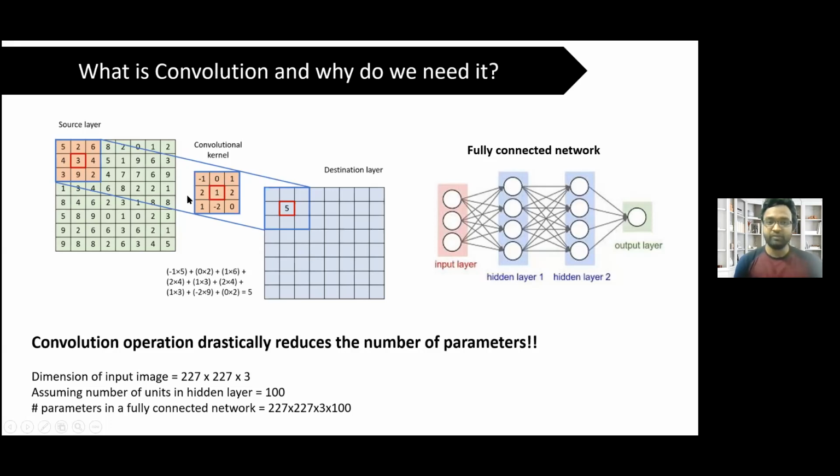But with the convolutional trick, we only need to learn these 9 numbers. So the number of parameters is reduced by a factor of 9. Although you can have many kernels, it's still a lot fewer than what we would have with the fully connected network. With such a large number of parameters, it's quite impossible to learn to extract the right set of features unless you're overfitting. So this trick has helped to overcome the challenges present in feed-forward networks, and we have been using it for many of our experiments.